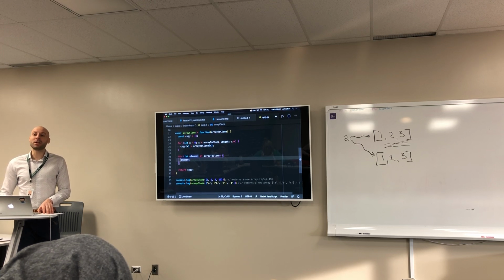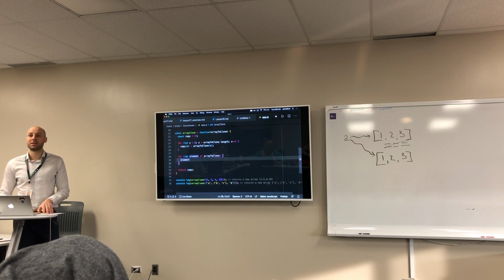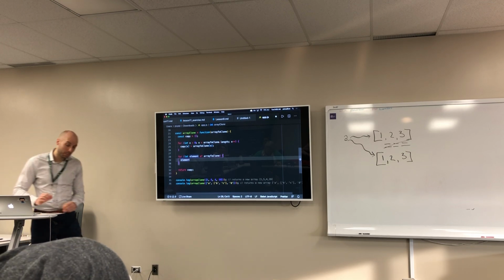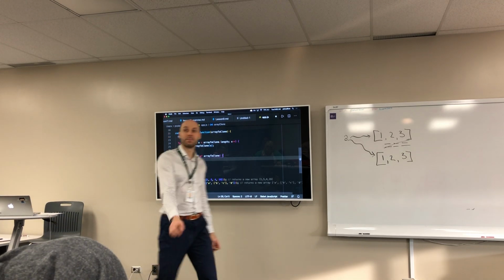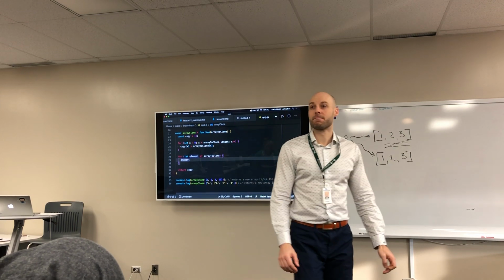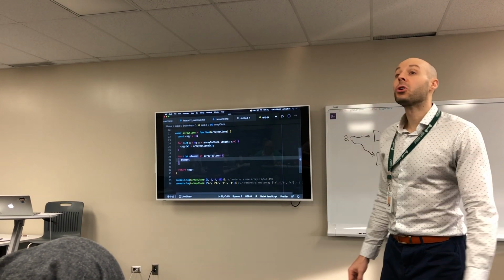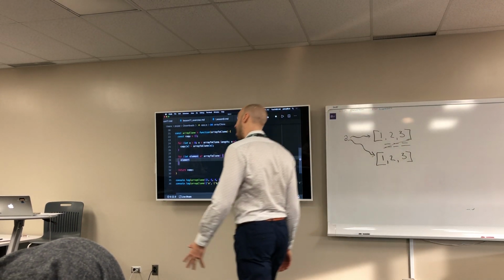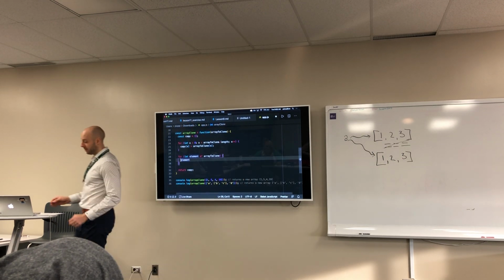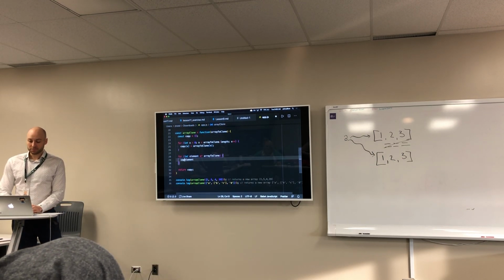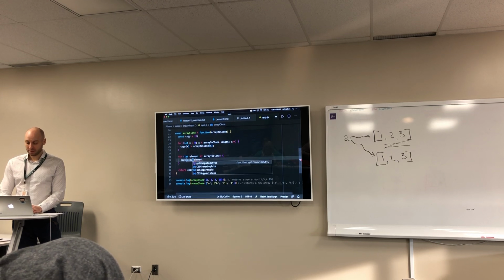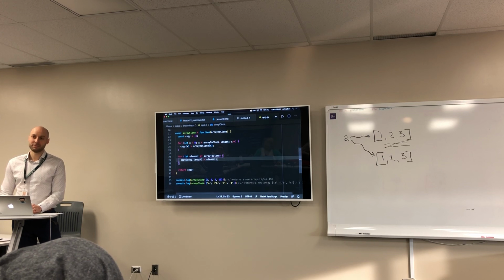But what is element? No, not a new add. So copy dot length. Copy dot length. Ah, interesting. Okay. So copy dot length array equals element.